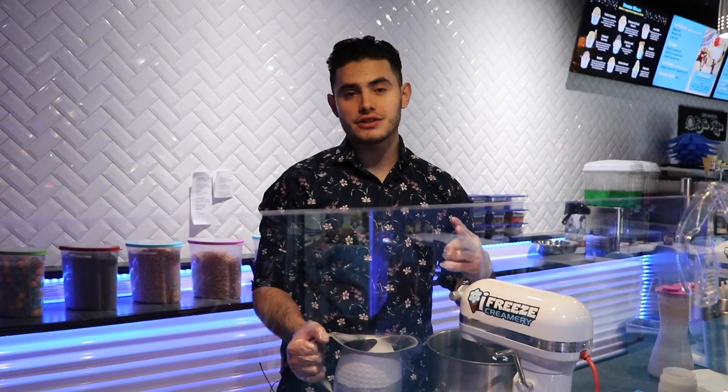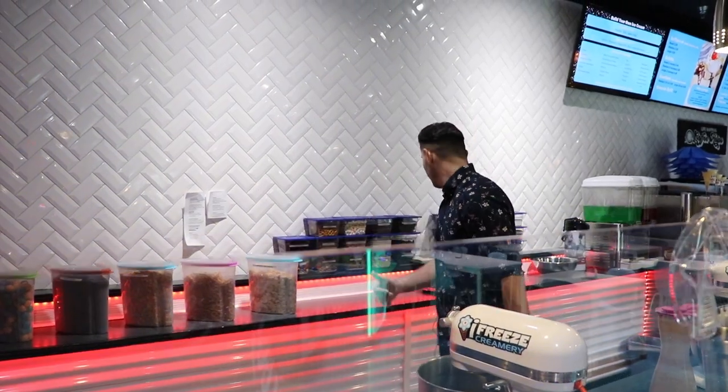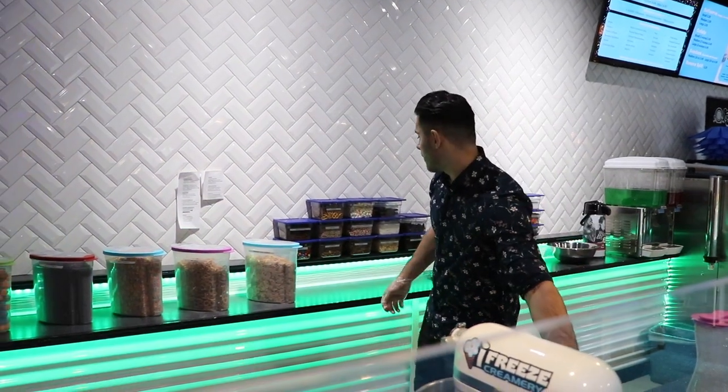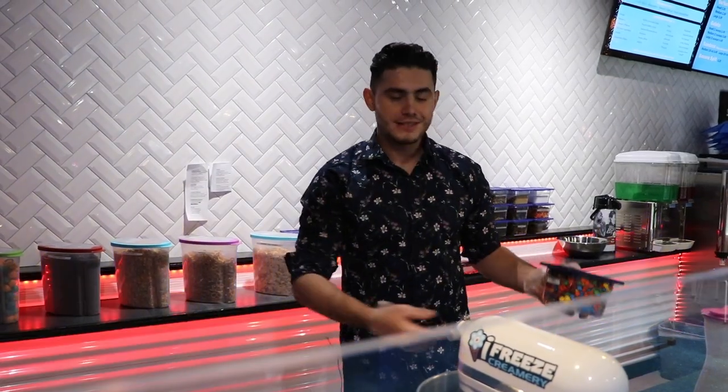We also have two options. You can either choose any of the house mixes or you can build your own, which in this case, I'm gonna be building my own. So I'm gonna head all the way over here, and I love chocolate, so I'm gonna grab some Oreos. I'm going to also grab some M&Ms. And let's see how it turns out, guys.